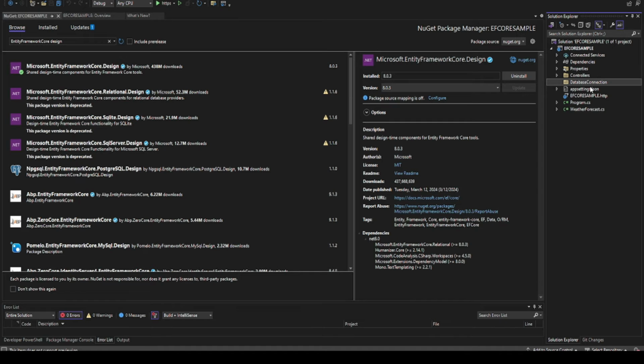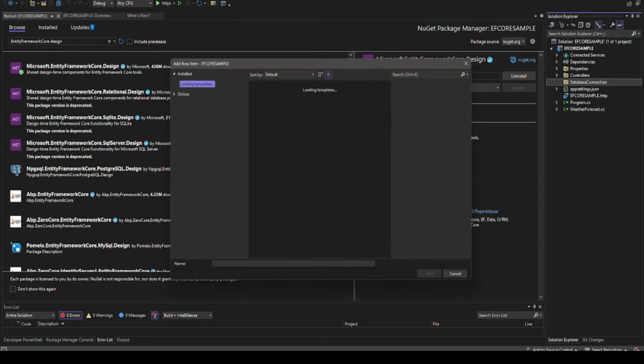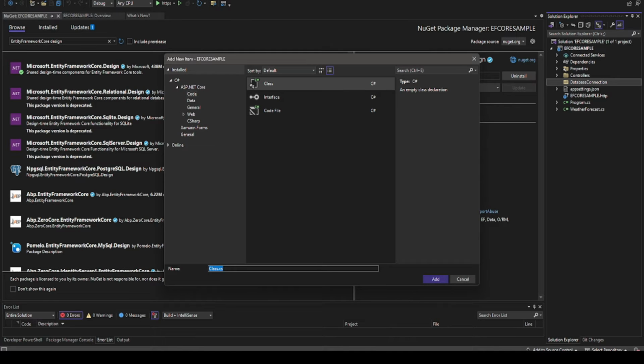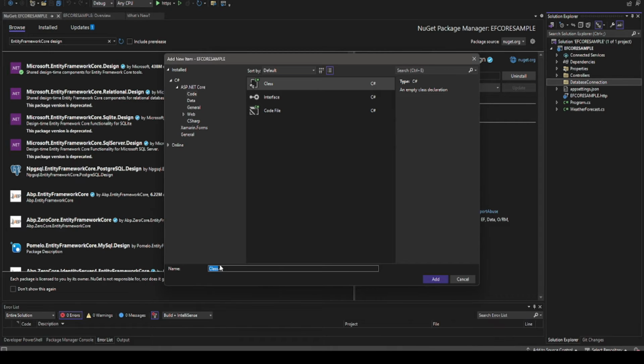Then here I want us to create a class called DBContext. As we have just said, DBContext is like a backbone for the entire application. It looks like a session with the database.